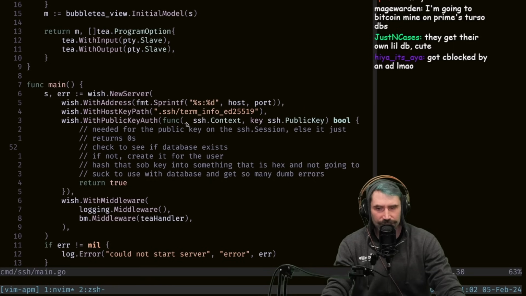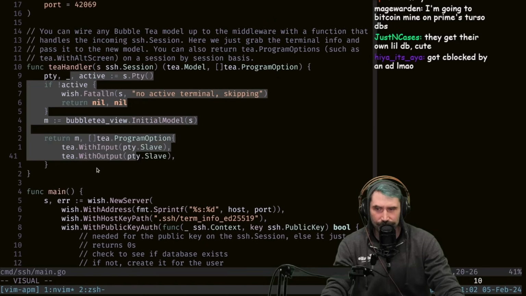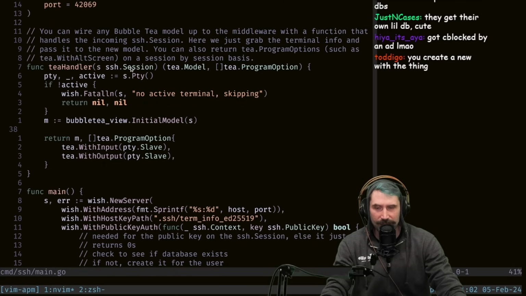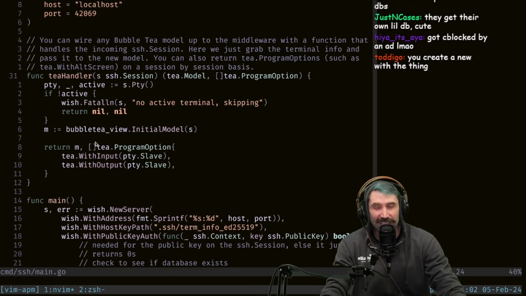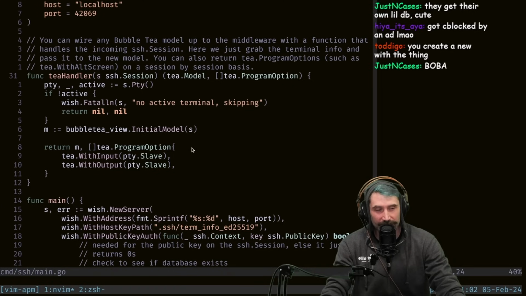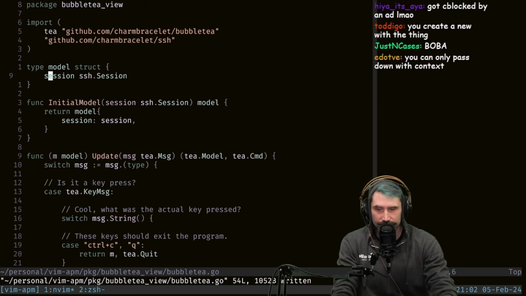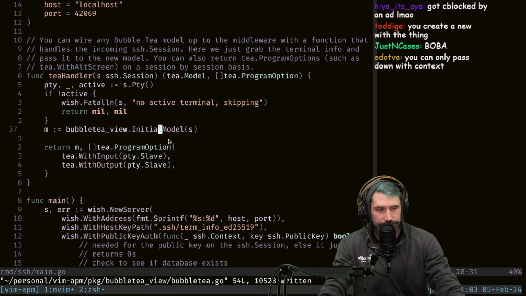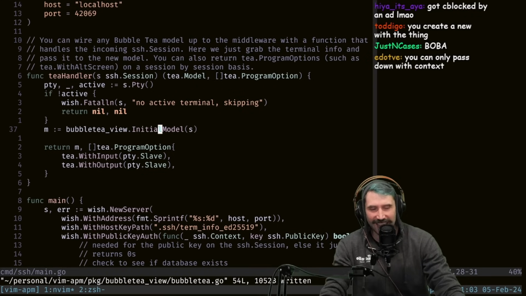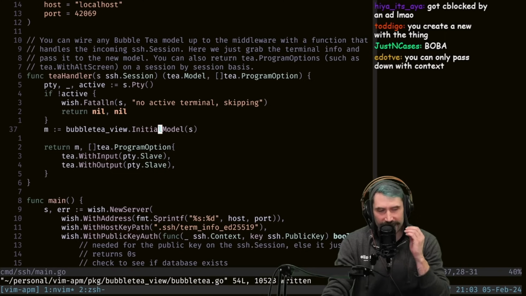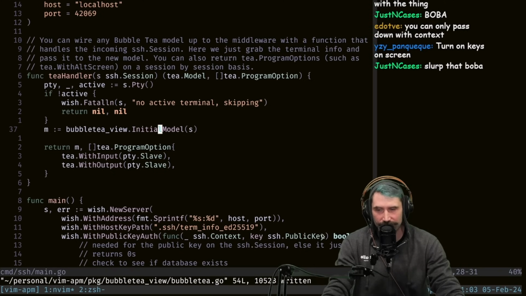Context addition is an immutable operation, so you get a new context. So when I create my Bubble Tea program that links up to my SSH session, it doesn't have that information. So I guess I'll have to rehash the key up here and put it as part of my initial model, right? My initial model will come in here and do all this. You can only pass down context. Exactly. Which does make sense. There is something really good about only allowing a pass down of context. I think that makes most sense.